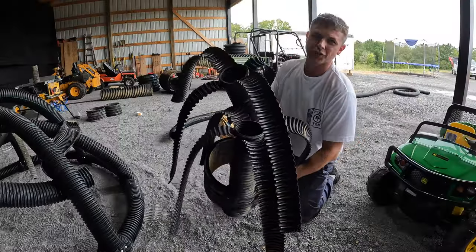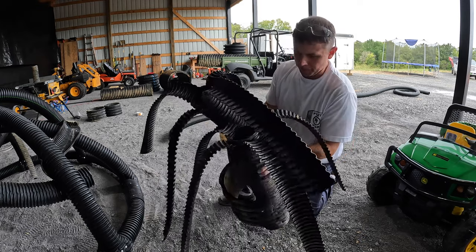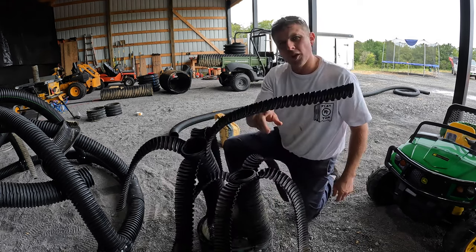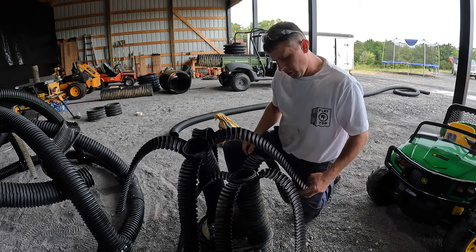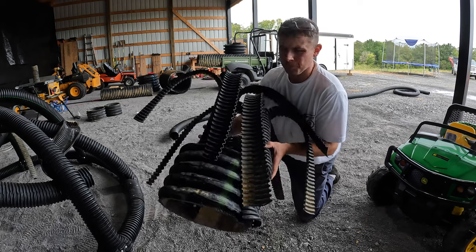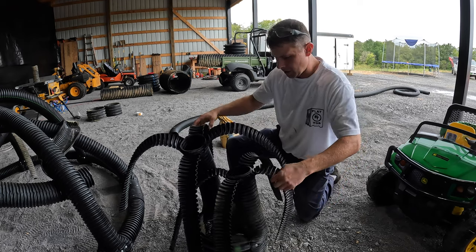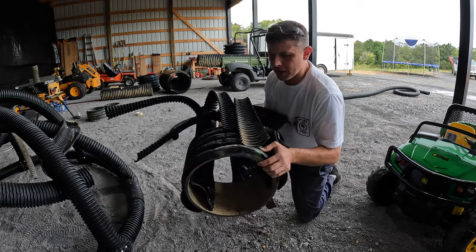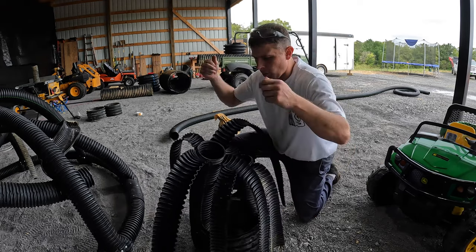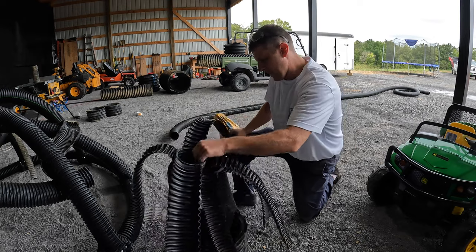Next up I'm going to build some little bushes. I had a piece of 12-inch culvert that I messed up on, so I took some 4-inch corrugated pipe and made some palm trees out of them. The concern is whether these are going to float back up. I may add a little weight on the end. Essentially I've cut about a 9-inch slit in the bottom so it can slip down over the culvert pipe, and I've ripped these into four pieces to give some cover. I'll screw a bottom on these, pour a little concrete in the bottom to weight them down, drill two holes in the side to hang a loop of rope through so I can set them down right on the bottom.